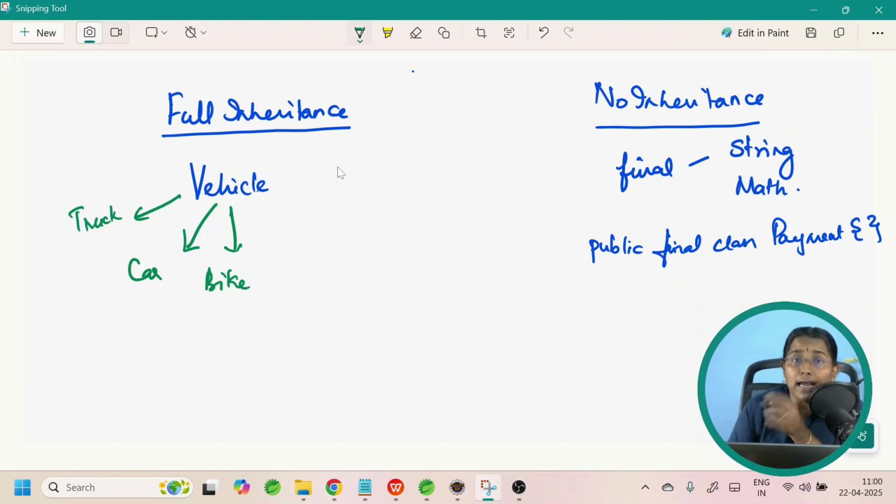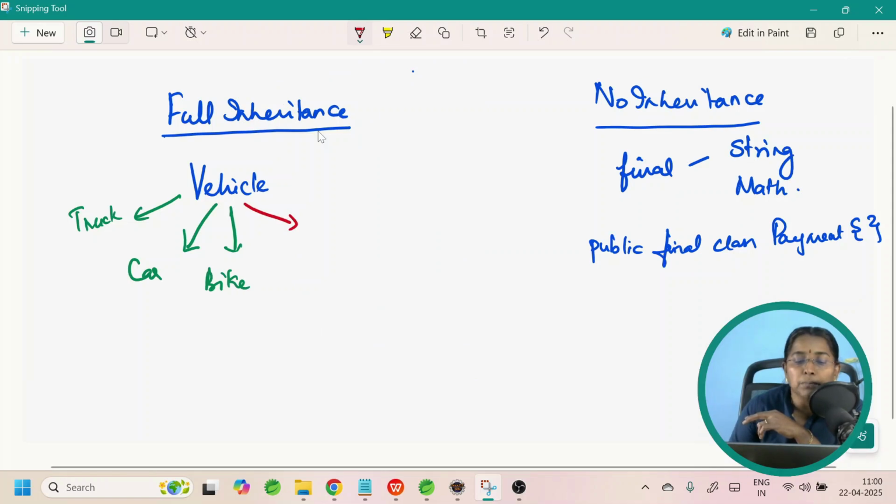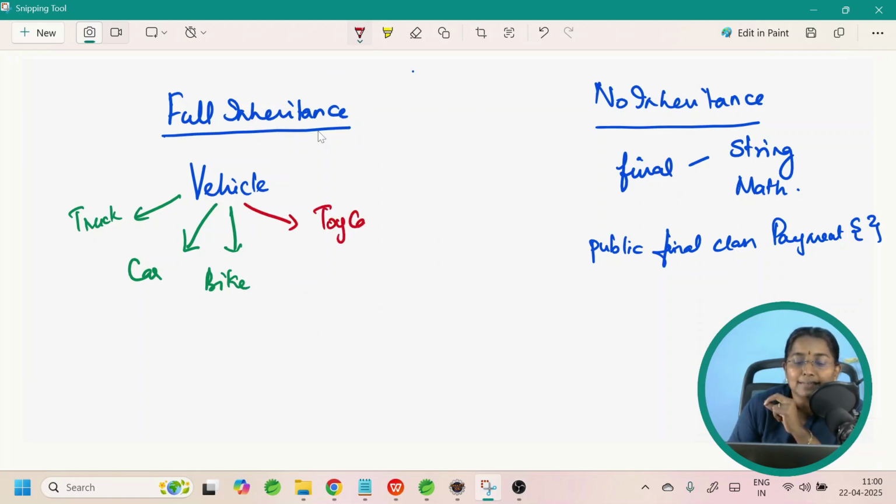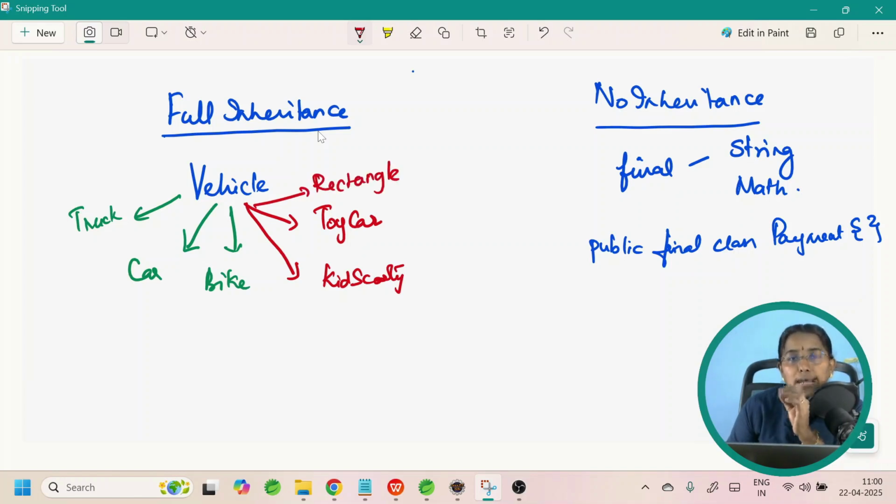Together with that, I can also have irrelevant classes, as any person can do this: class ToyCar extends Vehicle, class KidsScooty extends Vehicle, class Rectangle extends Vehicle. All these are valid definitions, but they are all irrelevant designs.